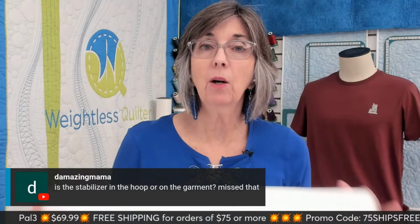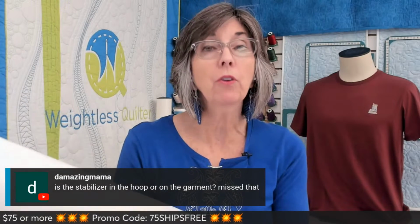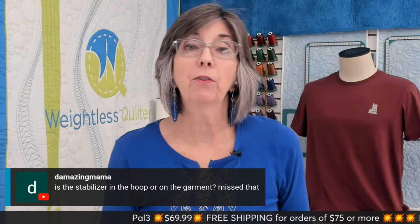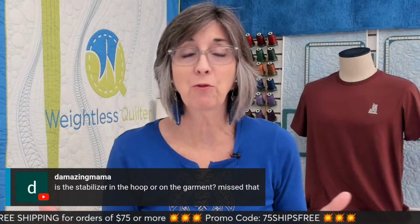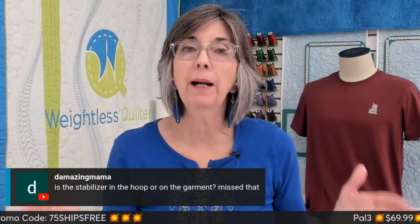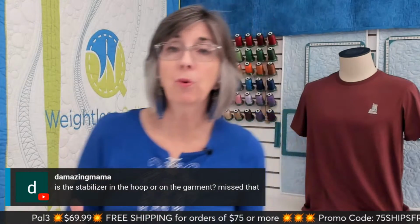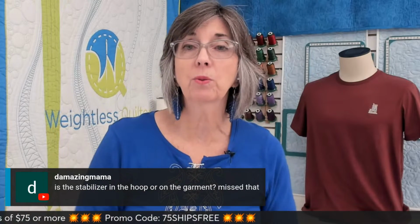And this comes in fusible. Now, if you don't have the fusible, you can use spray adhesive to adhere this to the wrong side of the t-shirt. And yes, the stabilizer should be as big as the hoop. So earlier we did left chest, and I was in a 4x4 hoop, which doesn't measure 4x4 inches, right? So my stabilizer that I applied to the garment was about 8x10 inches. It's generous. It's oversized, I know, and we're going to cut away a lot of it after, but it's important to make sure the stabilizer is totally in the hoop, because that's what's going to give it stability.